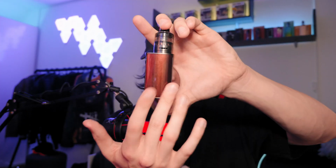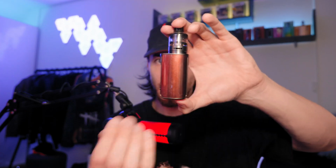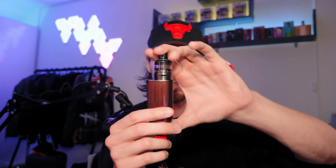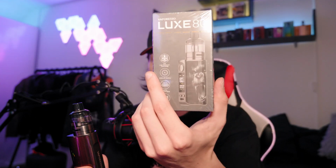2.0 pod, I really like the idea behind this. I'm not gonna lie, just leaving this part in kinda makes everything easier. Pod mod device on point. This structural, wooden kind of look, I really love this, so that's why I chose this one. I can't wait to open the other one as well. We want to see the gorilla face, you know. And all around, just the leather on it, everything feels amazing.